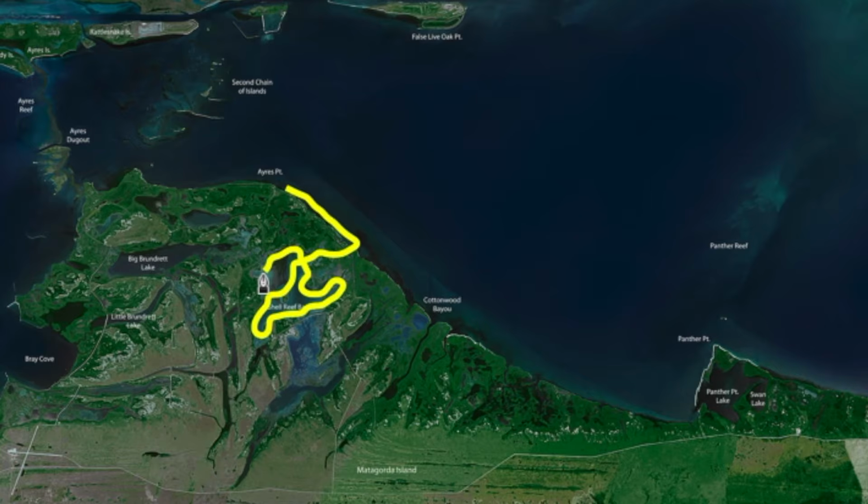And like I say, we found a lot of redfish hanging out back in there because they're starting to school up. We're into September. Next month will probably be their highest point, when you'll find some bigger schools. But what we found were pods of anywhere from 5 to 15 in a little group, and then, of course, you still found some singles here or there. Once you found the little pods, you could have some pretty good fun with it. We did not work our way back into Big Brundit or Little Brundit itself, but stayed pretty much in the main back lake that's here. A couple of days that we were there, it was pretty productive.